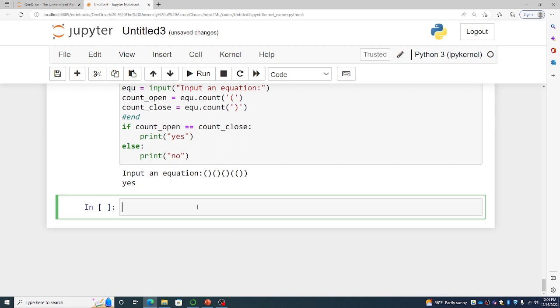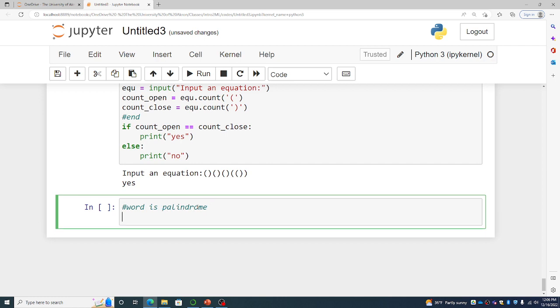Okay, and we'll work on another example, the last example. We'll check whether the user input word is a palindrome or not. So what is a palindrome?